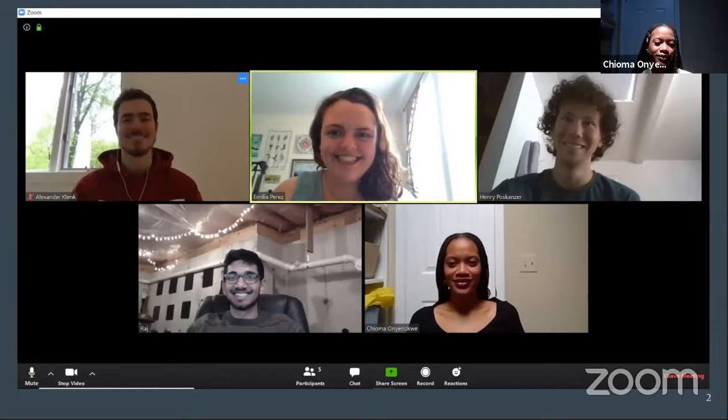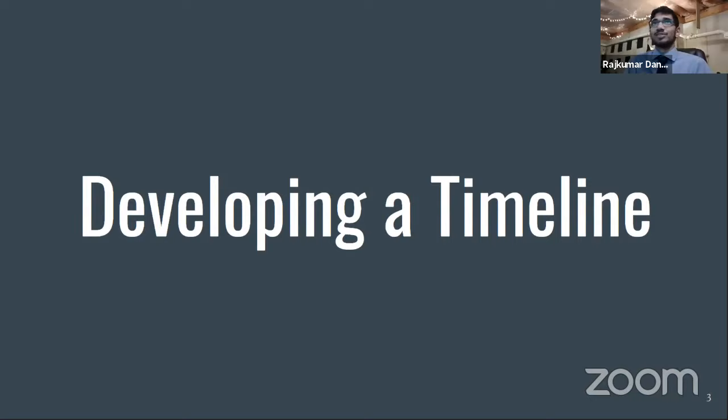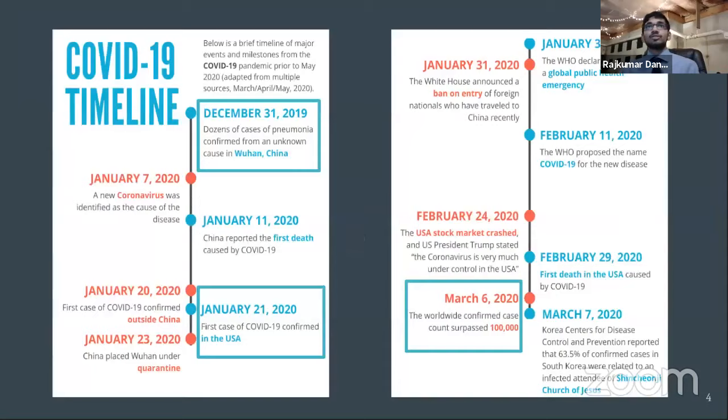All right, so while I'm sure everyone knows about the COVID-19 outbreak, our team has chosen to develop a timeline to better visualize the spread of the virus. The timeline allowed us to more efficiently present and contextualize the data about the disease and the social response to it. So as you can see from its discovery in humans on December 31st in 2019, it took only 20 days for the virus to spread outside of China into the US.